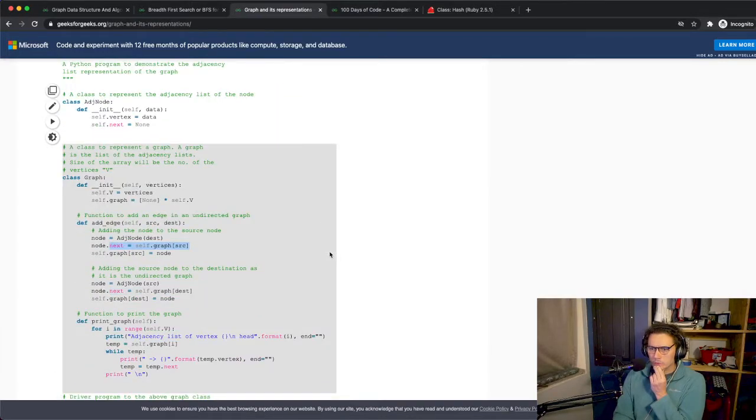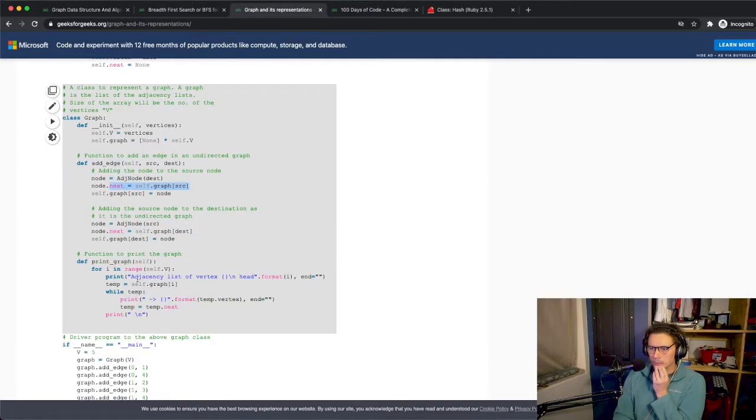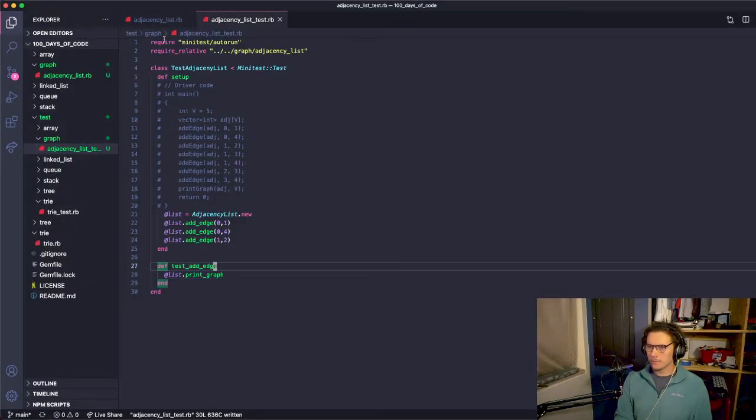All right, let me try and envision how this is actually printed out. Adjacency lists of vertex. Ah, okay. So they're literally mapping down the array and printing out the adjacency list for each one. That I could do.